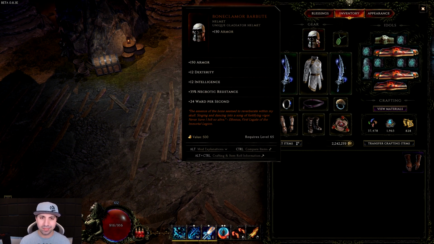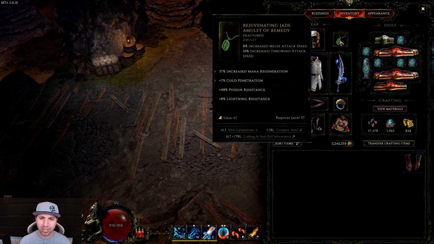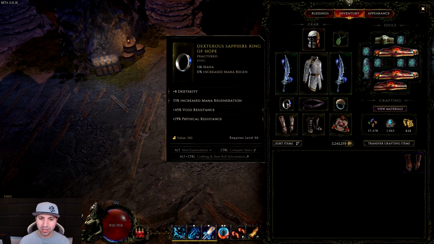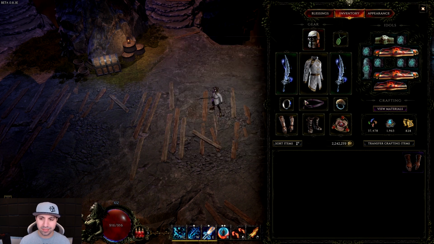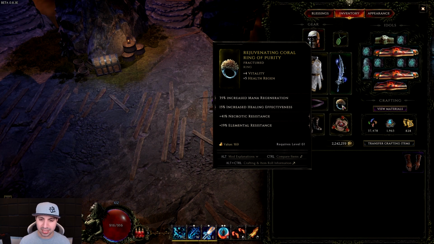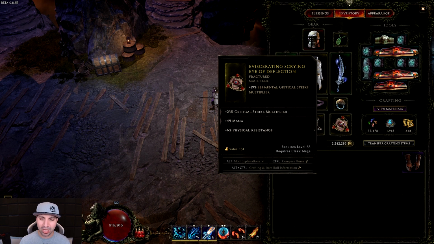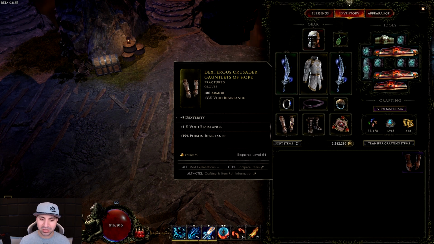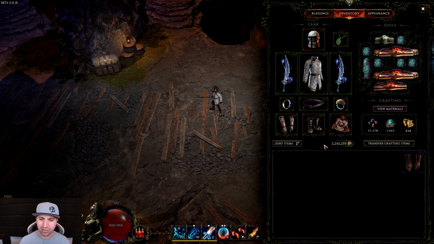Helmet. Very easy to find, common. Amulet, cold penetration, mana regen. Armor. Dex, intelligence, cold or freeze rate multiplier. Ring, dex and mana. Belt, cold and mana. Ring, I needed the resistances. Mana, relic, crit multiplier. Look at how terrible this relic is. Crit multiplier though. Boots, dex, crit avoidance, movement, and then gloves. Look at these gloves. I just needed the resistances, okay? Obviously my gear has a lot to be desired.